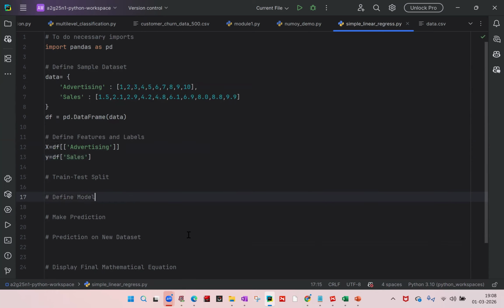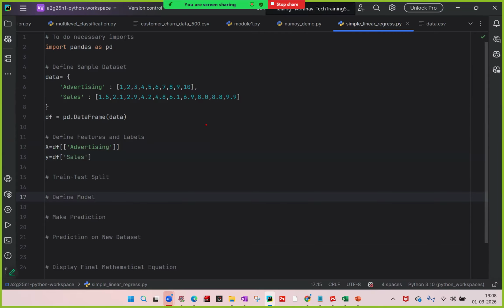Now there are a couple of things we can learn from here. First of all, X is denoted in capital letter, y in lowercase, right? For X we have given a 2D array of independent variables. Even if we have just one feature here, we still define it as a 2D array. And here y is a single 1D array, right?